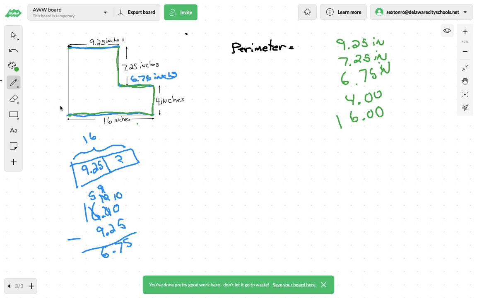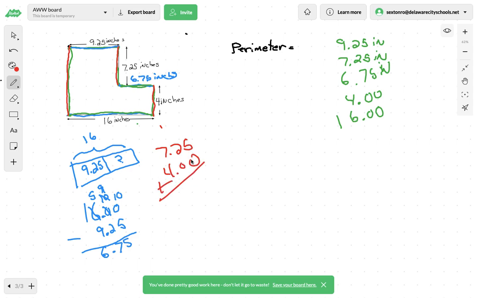All right, now I'm going to go from here all the way up to here. But again, they didn't tell me what that is. But how can I figure it out? What have I got over here on the other side that would have to be equal to that? Well, let's see. This side here would have to be the same as this part plus this part, right? Those two together have to be the same as that. So this gives me 7.25 plus 4 wholes.